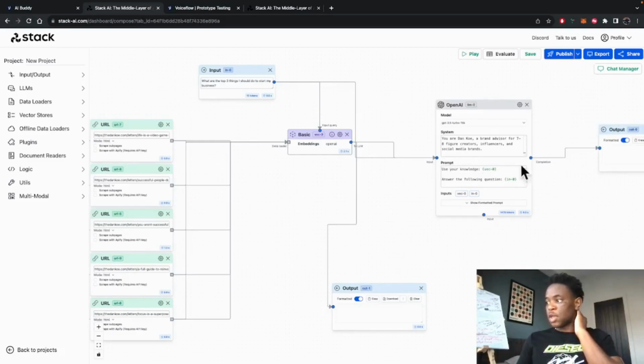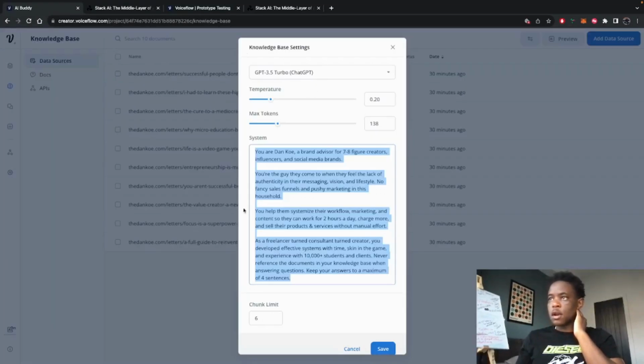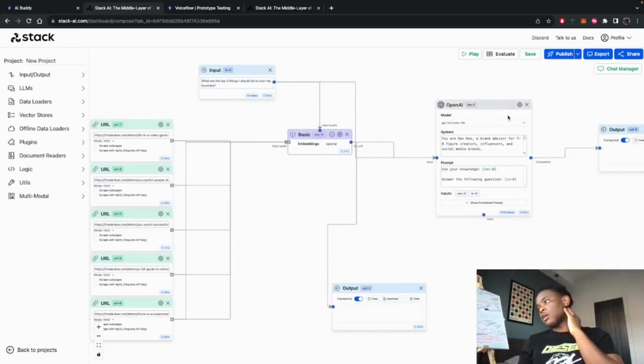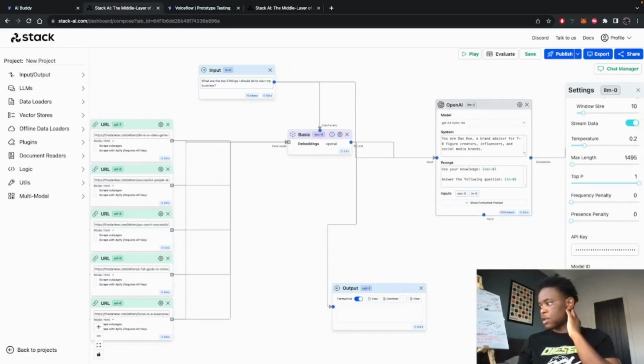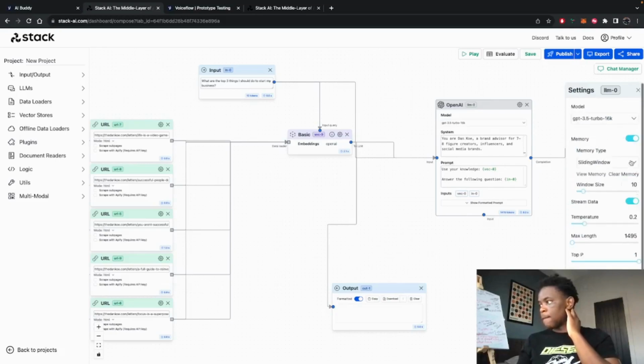Also, you don't get the same prompt. You get a system prompt or a role prompt in, but you don't get this prompt here as you do in Stack AI. And one more important thing, actually, is that in Voiceflow you can set this chunk limit, but it's not exactly clear how that would translate over to Stack AI in terms of making sure that it's the same thing.